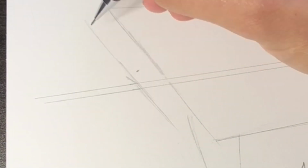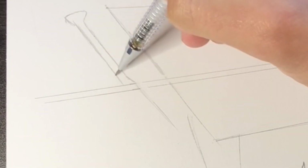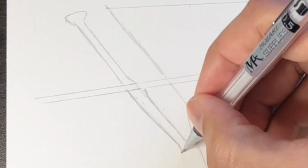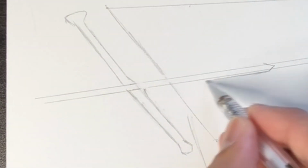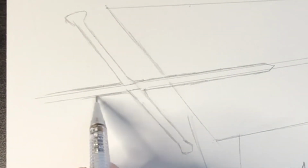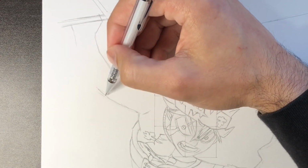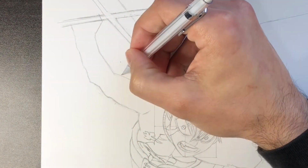The shape of the sword handle is gonna be very nuanced, so pay close attention to how I'm defining the details, by sketching a thick line and then erasing the graphite until I get the exact shape that I want. This might look sloppy, but trust me, it helps a lot. Now we can finally get to work on his hand and the rest of his arm. First, we'll draw the general shape of his arm, and then we'll add the details.